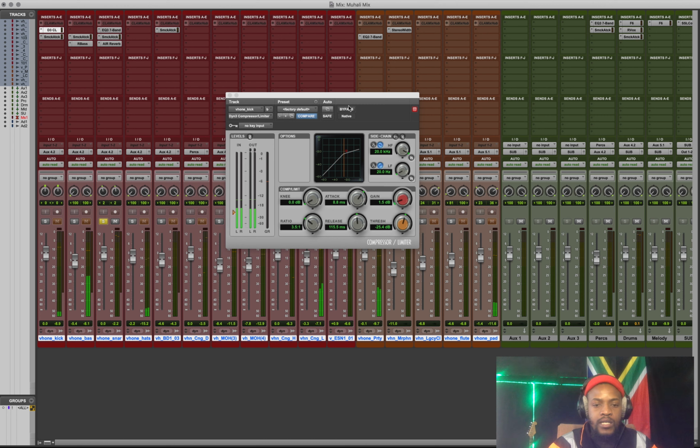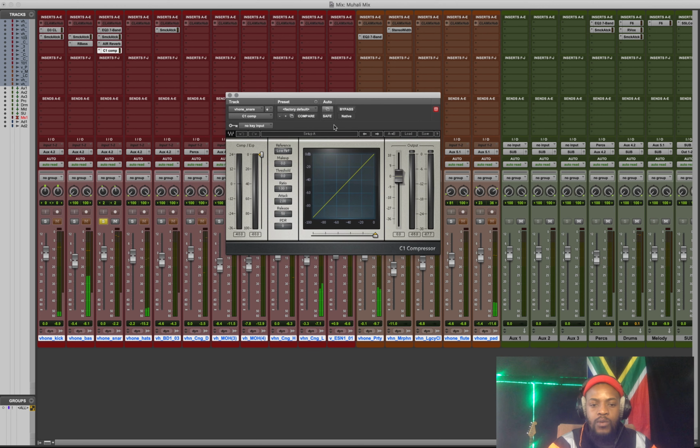It's still the same settings, it's just different how the layout is. You've still got your threshold, depending on what you want to do. If I go from there, I can hear I'm already doing a lot of compression on the snare. I might not want that. Pull that back, and then I can have my makeup gain.